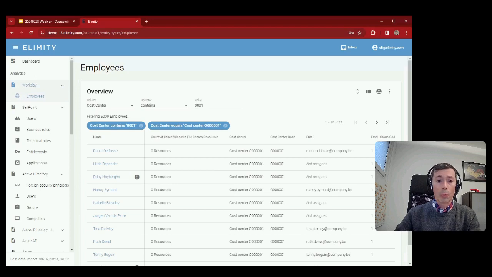What we want to do now is bring in linked AD groups, right? Because we want to look at whether all these employees who have the same cost center are also linked to the same Active Directory groups or not, and see if we have any outliers, again from the security perspective.